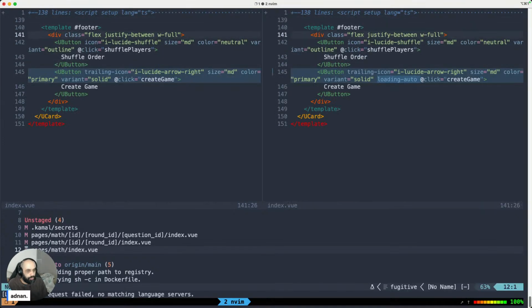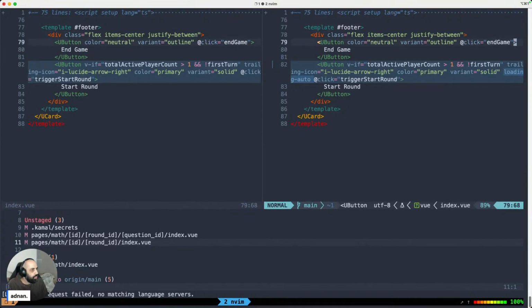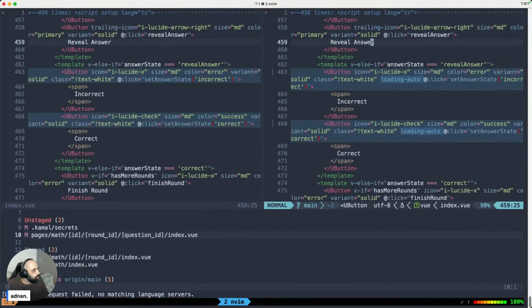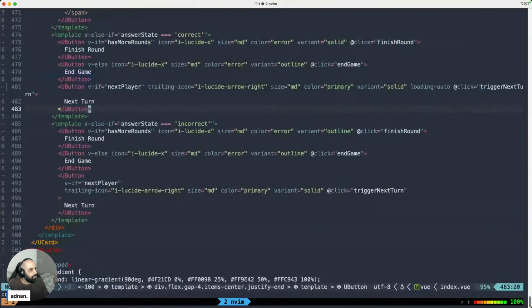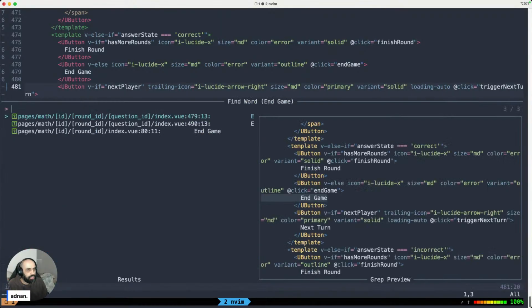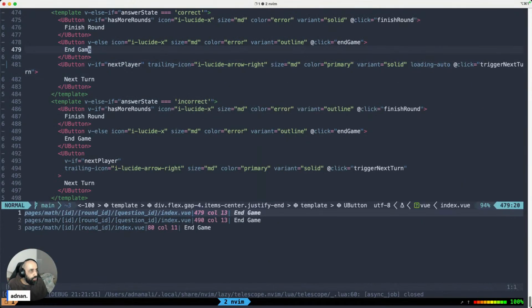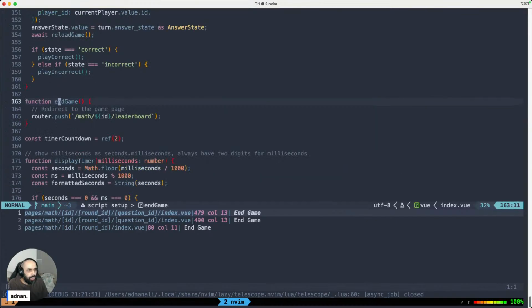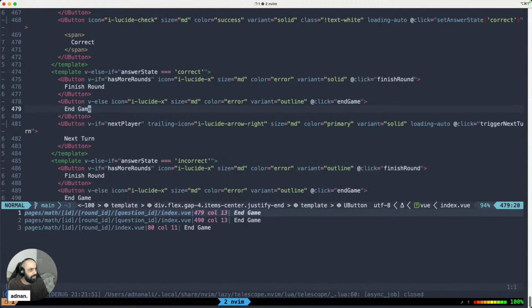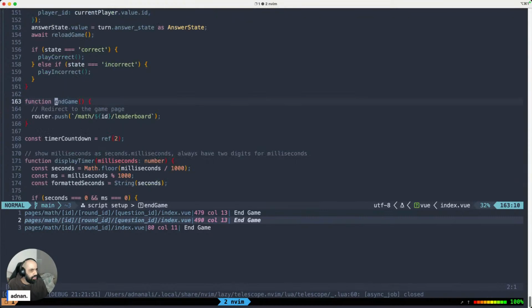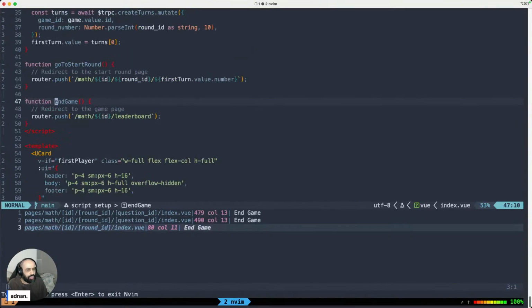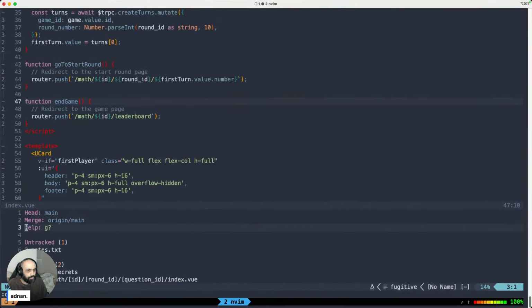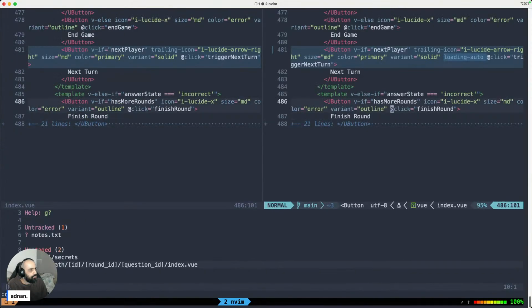I have a loading auto here. Good, I want to keep it. I have just loading autos sprinkled around some of the key buttons. I think endgame is one of those key buttons, so let's add. And endgame exists in a few different places, so let's add. No, it's not. I lied. I just realized that it isn't. There's no promise on endgame. It's a fake endgame. These endgames, they're all fake. They're just redirects, so we're good. Still good to check. And yep, so just sprinkling loading auto.